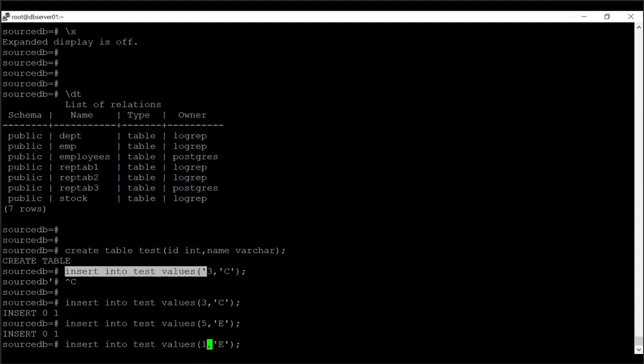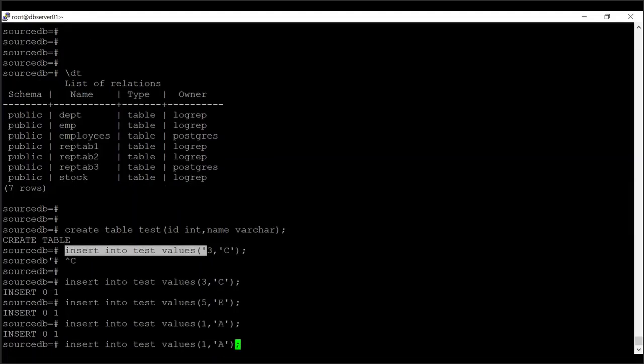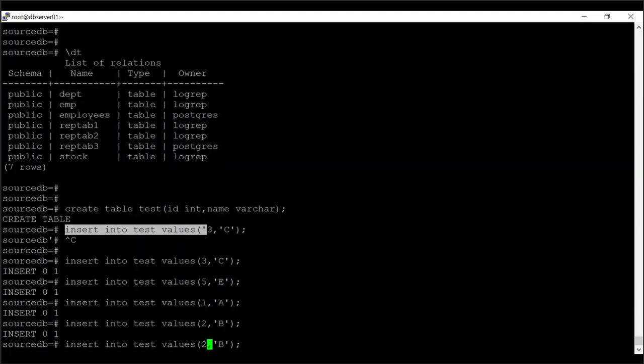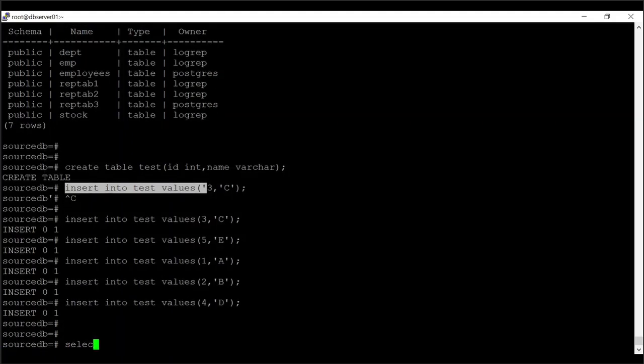And then I can go for 1, A. I can go for 2, B. Okay, something like this, I have some data like this.